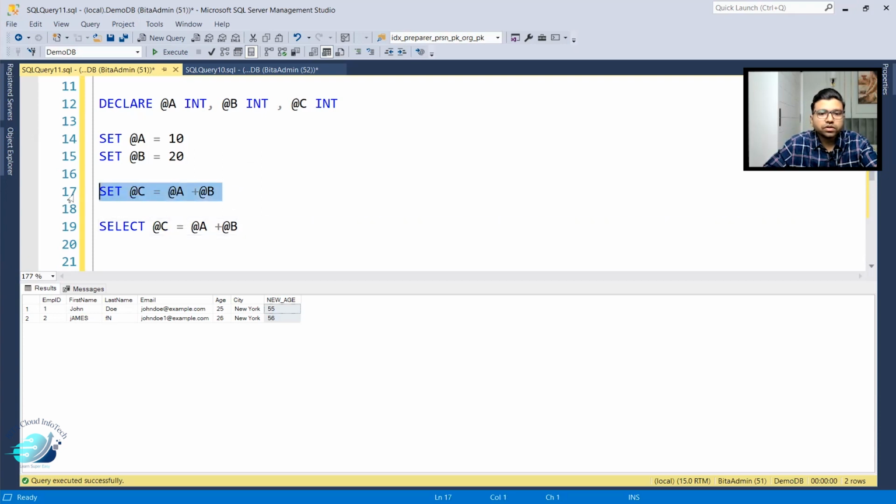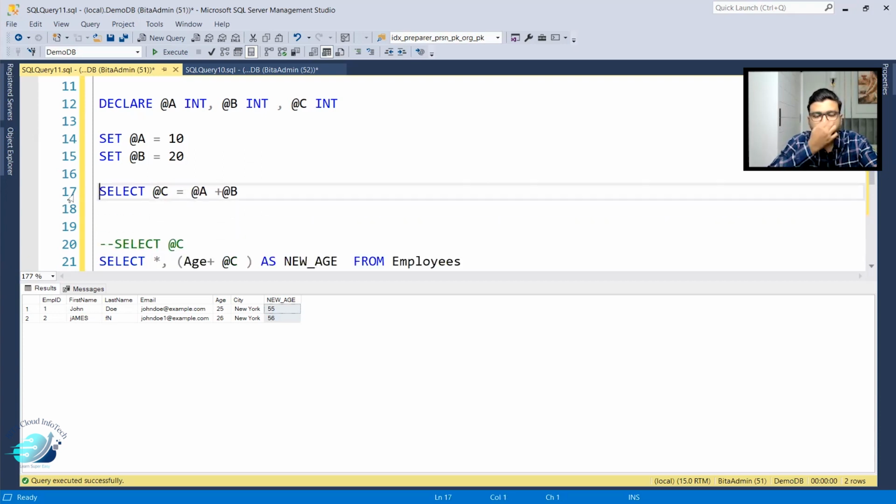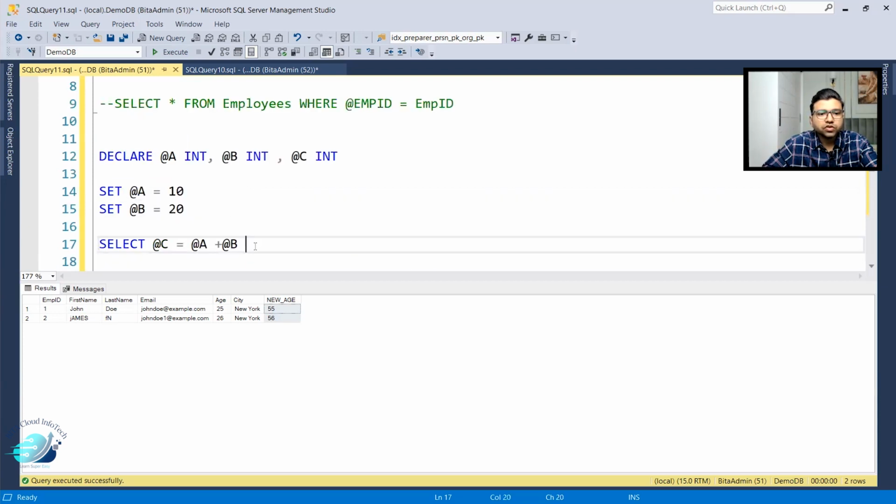I'm going to comment this. Using select is the same as set, but there is one problem. Now this select is performing as a set, so it's not going to return you a value of C. Let's see it.